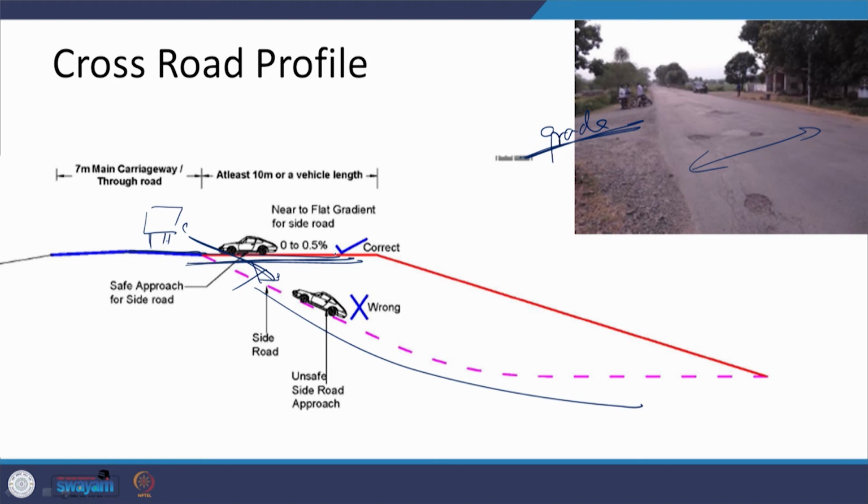That is what we talked about, when this type of crossroad comes and it is also going to the other side, then the grade of the minor road has to be adjusted and the crowns have to be adjusted with respect to the main highway. So, we first of all do that, and this is being provided with respect to the amount of drainage which is going to be there. At the minimum level it is like 0.5%, and then the gradient can be maintained up to a certain distance. So, that is how the improvement is being done in these type of things.